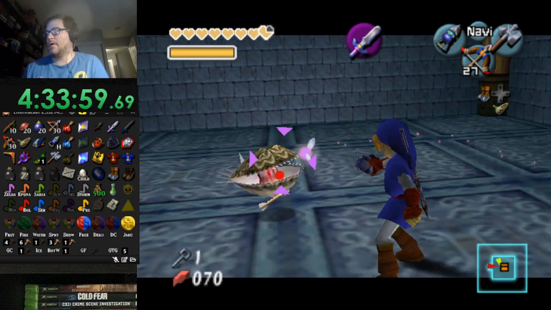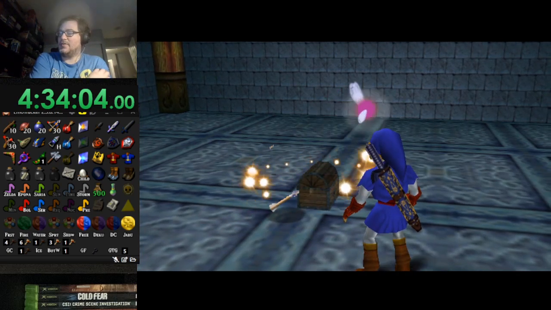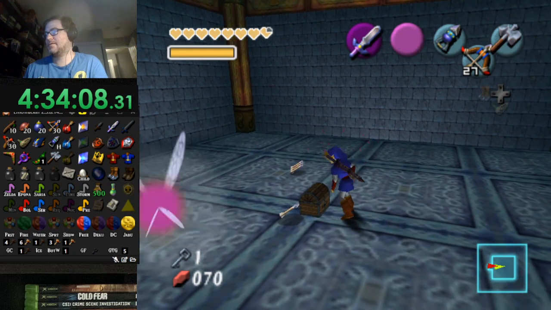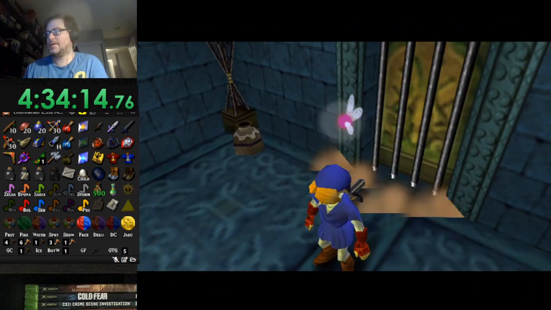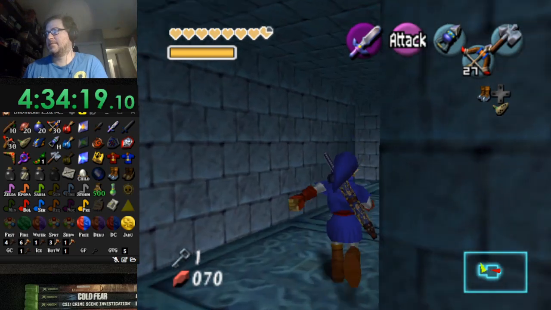I don't even think Water would be that annoying of a level if the enemies in here weren't so stupid. They're all annoying. Like, all of the enemies in here are annoying. Okay. Alright, we'll just keep playing this forever, I guess.